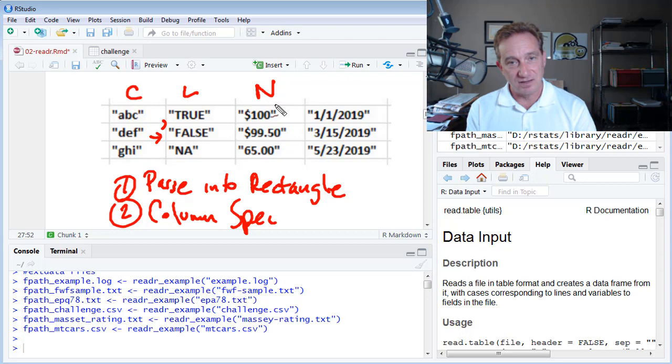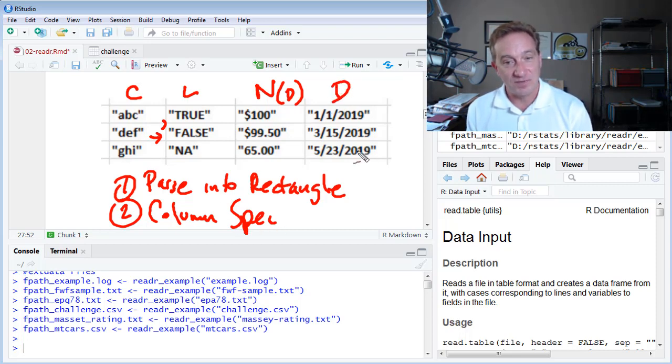Numeric actually includes two types. Numeric is both integer or double, which stands for double precision floating point. But we can see in this case, it's not going to be integer. It's probably not going to be quite enough, because we're going to have currency. So we're going to need double. But double is numeric, so I'm just going to say n sub d, numeric specifically double precision floating point. And then we can look at this as humans and conclude that this is probably dates. So that second step would be specification of the column.